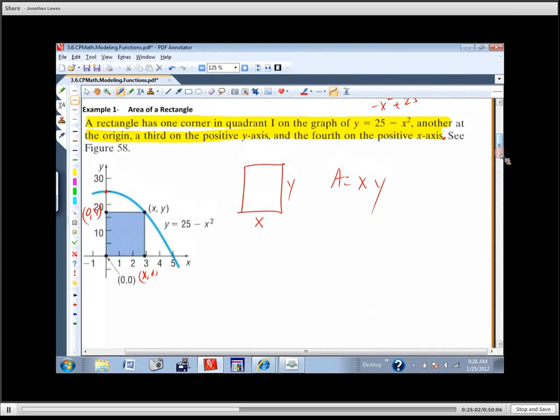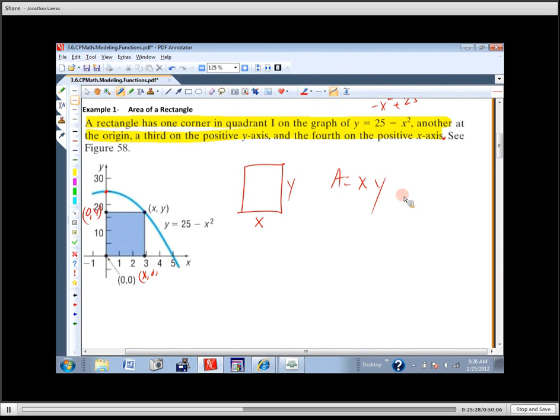Okay, here's the problem. Do we normally like to have more than one variable over on this side? If we're dealing with a function, we normally don't like that, right? So in this problem, could we change this somehow so that we only have x's over here instead of an x and a y? So we're only working with one variable rather than two.